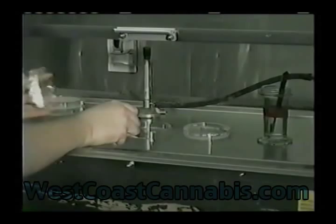Wipe off any debris from the scalpel and forceps and replace them in the ethanol. Use the forceps to place the pieces of callus into a dish containing shoot development medium. Quickly replace the lid and return the forceps to the ethanol.